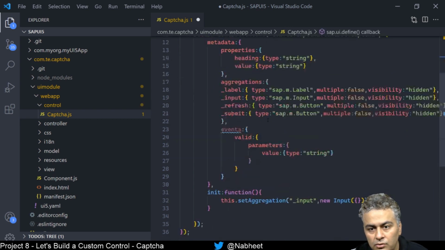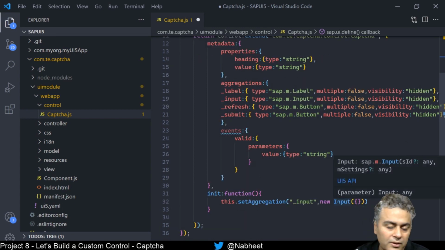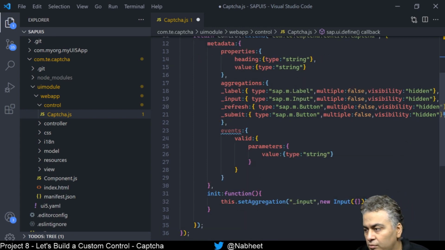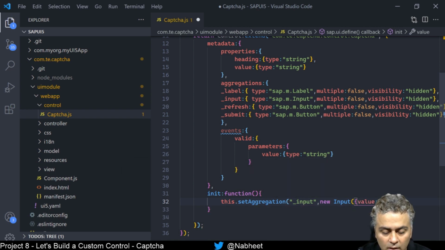So this is new input, the typical JS syntax which we use. And for the timing, the value for this input, let's just hard code it. We'll set it dynamically later. This is how we want to set this aggregation.